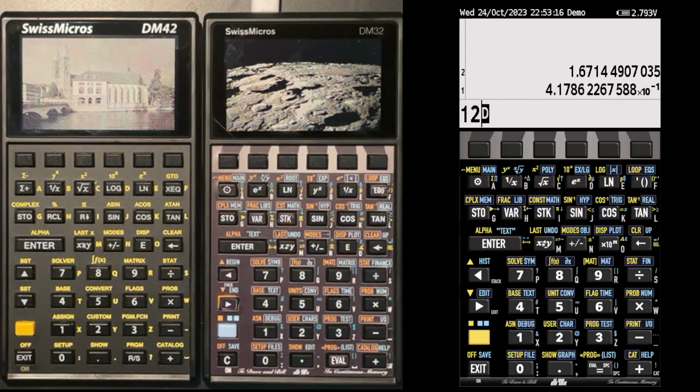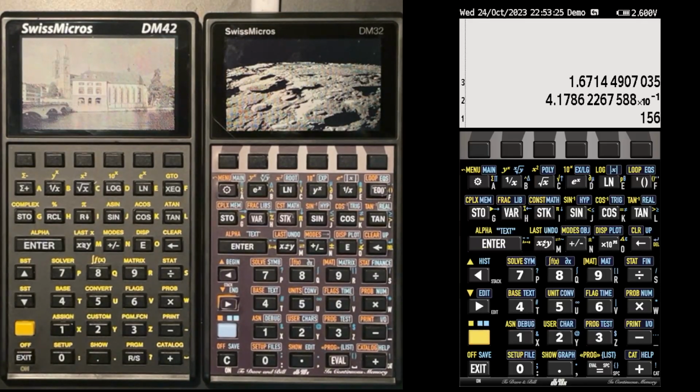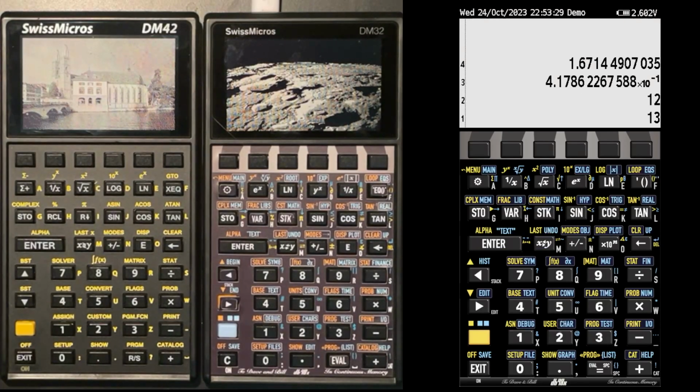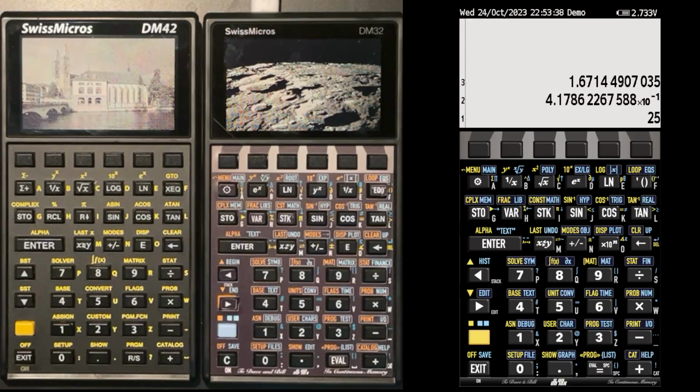Now, if you make another mistake, so let's say you do this and you multiply and you wanted to divide, well, there is also a second shift with the swap key. That is the undo. It's the last stack. And so that lets you get the correct stack state, and then you can, for instance, add.